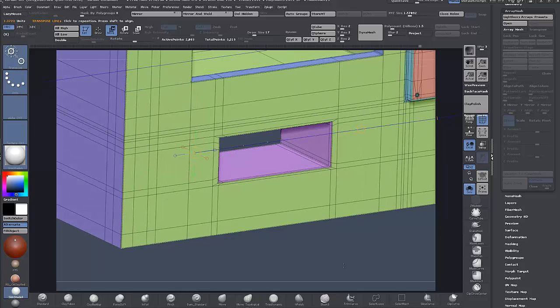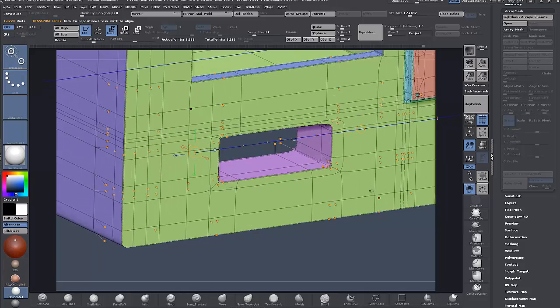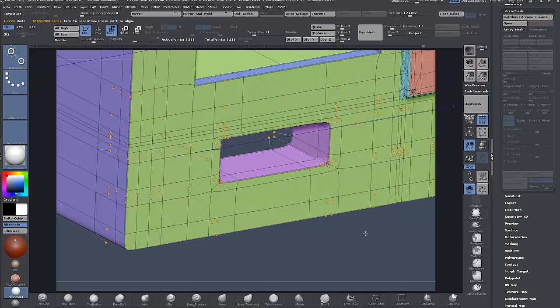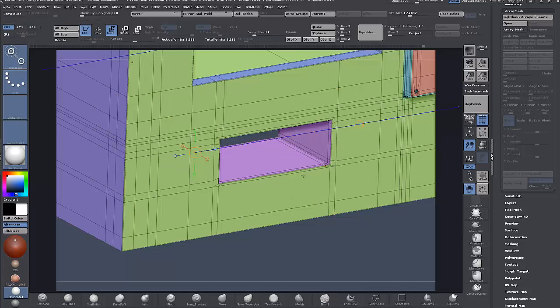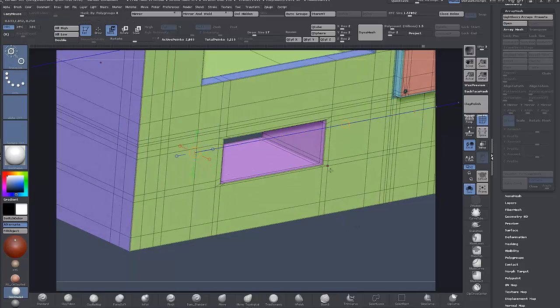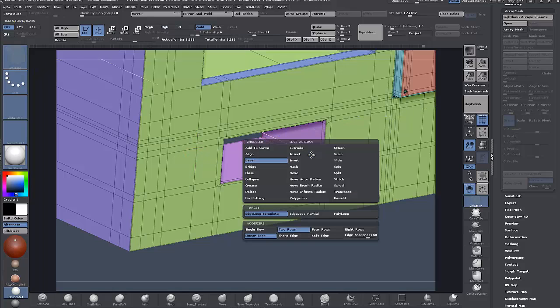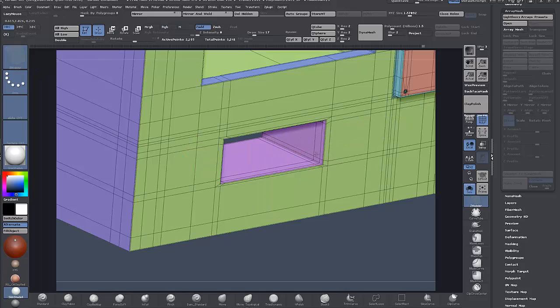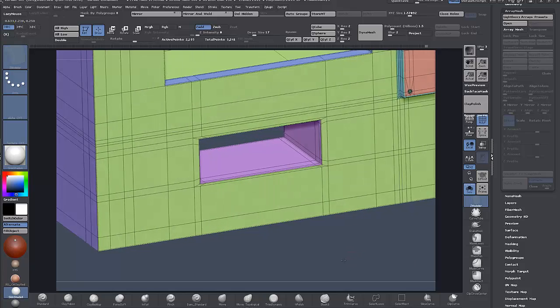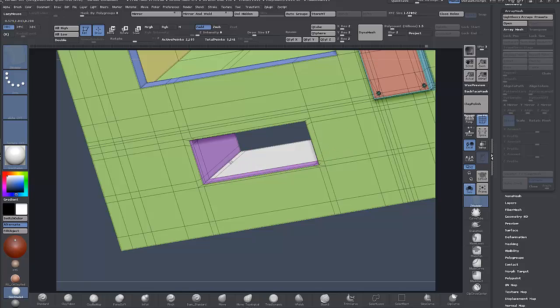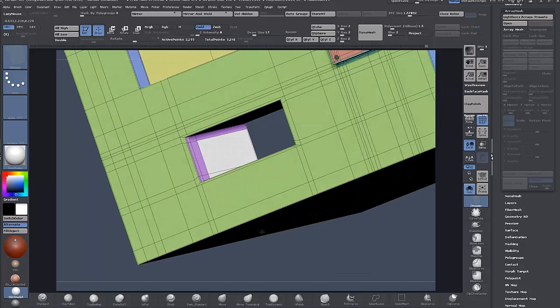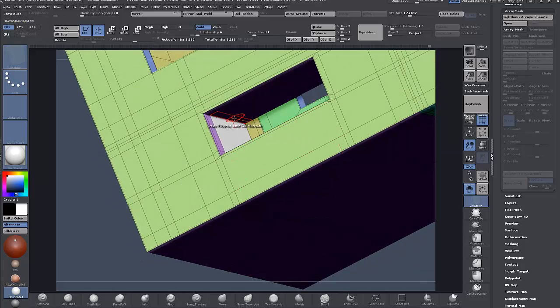So what we could do there easily enough, let me see, what we could do there is I'm just going to add another edge loop in here, back to our ZModeler brush, and we'll add another edge loop in about the same thickness as the one above, and then we can just tag these faces.